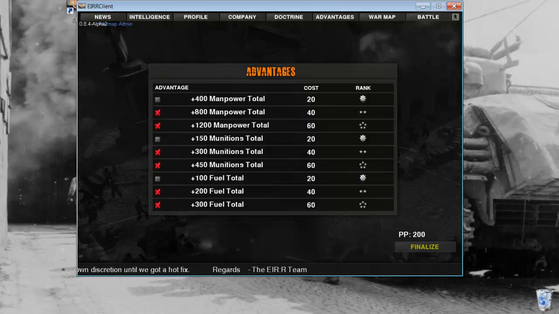Normally these advantages would not be available to you until you have played some games. For now, we have set it up to start with 200 PP. The Advantages tab allows you to spend PP to purchase additional resources.